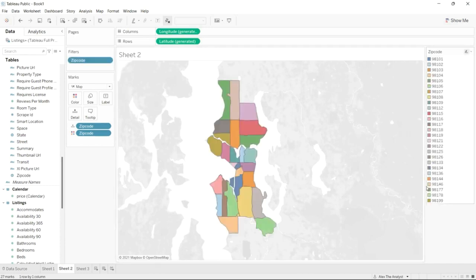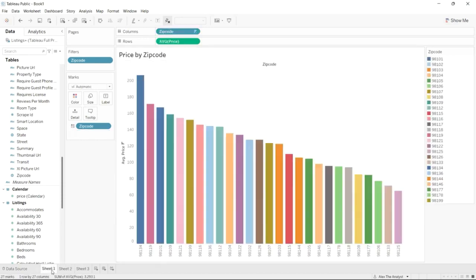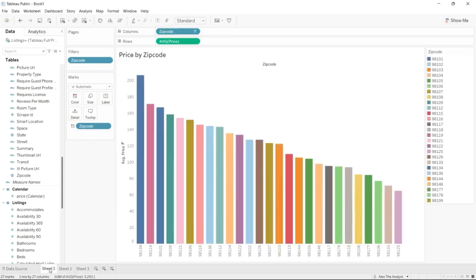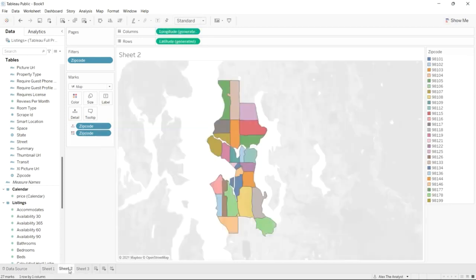Let me see if it does. 98134, that's the blue. And right over here, 98134, it's a blue. I believe they are going to be the same. Yep. And so just scrolling back, if you look at the zip code on the far right, they are the same. So if you look at this section right over here, I just wanted to make sure I'm not going crazy before I get into this and realize I'm not correct at all.